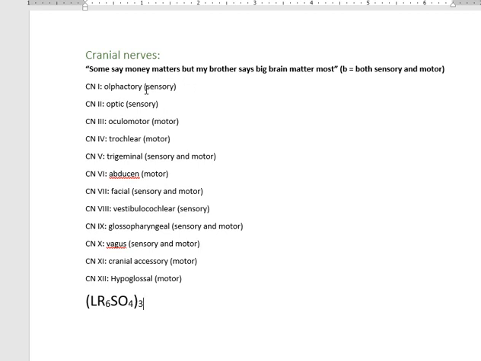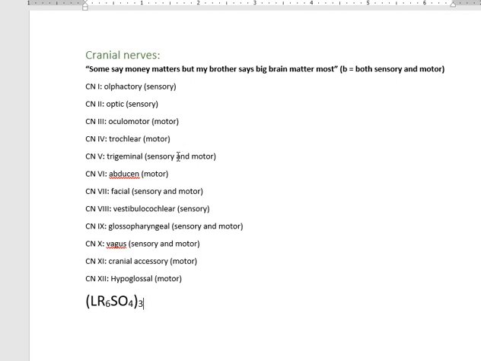The optic nerve has a ganglion called the geniculate ganglion, where they are going to have their sensory portions. The trigeminal nerve has a ganglion called the trigeminal ganglion, located at the lateral portion of the sella turcica. Now the facial nerve also has a ganglion, called the geniculate ganglion, and that's going to supply the sensory portion of the facial nerve.